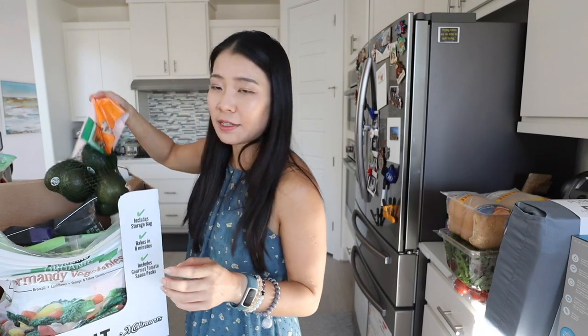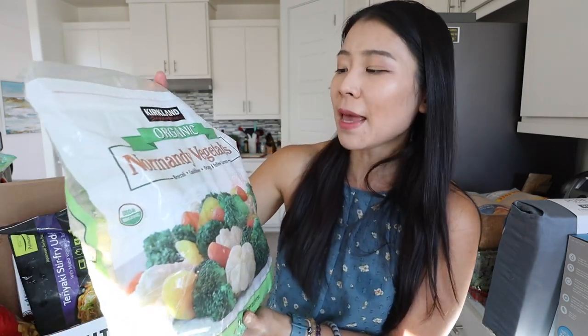For my burgers, other than the vegetables and tomatoes, I'm going to put avocado in the middle. I only very recently found out that avocado in a burger tastes so good — it's kind of like mayo. It feels like eating a burger with mayo sauce but it's avocado — with healthy fatty acids and antioxidants. I also got organic vegetables — broccoli, cauliflower, orange and yellow carrots. I was going to get the stir-fry vegetables but they have mushrooms, and one of my pregnancy aversions is I can't eat or smell mushrooms anymore. The reason I buy frozen vegetables these days is I never know when I'll crave what, so I put them in the freezer so I don't waste food.